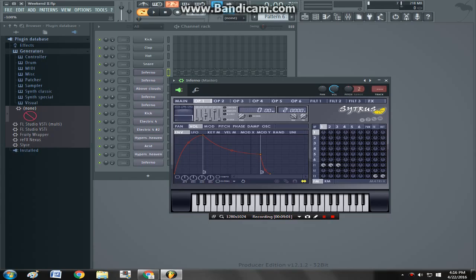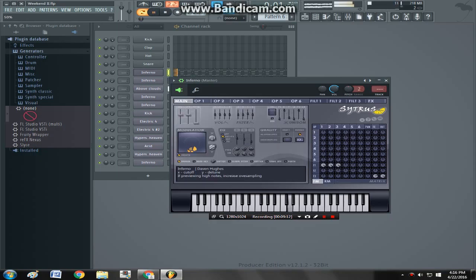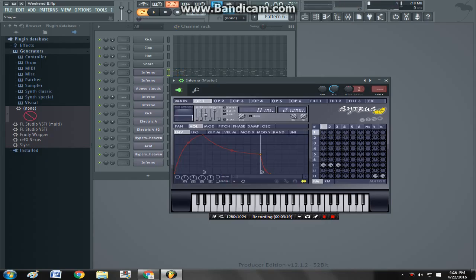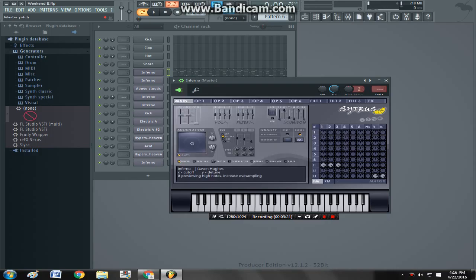So what I like to do is I like to have the tension quite high, well actually quite low, because that's too much of a square wave for me. It just gives kind of an odd sound to me. I like a very straight kind of wave. It's very sharp. It comes to a very sharp point.